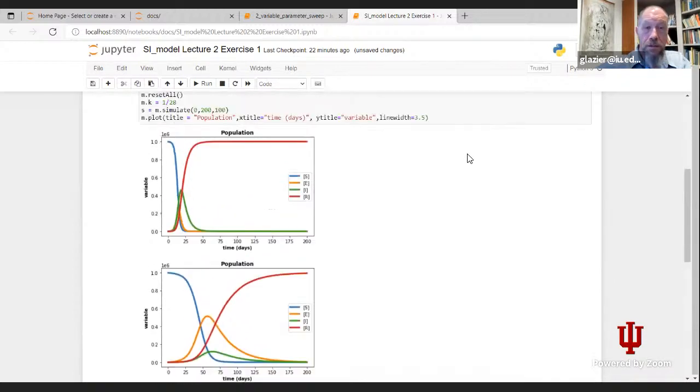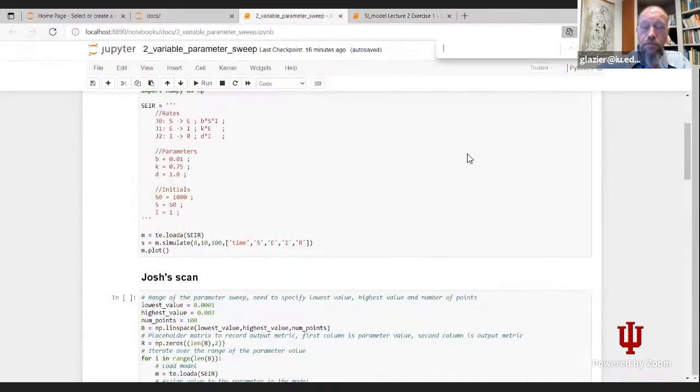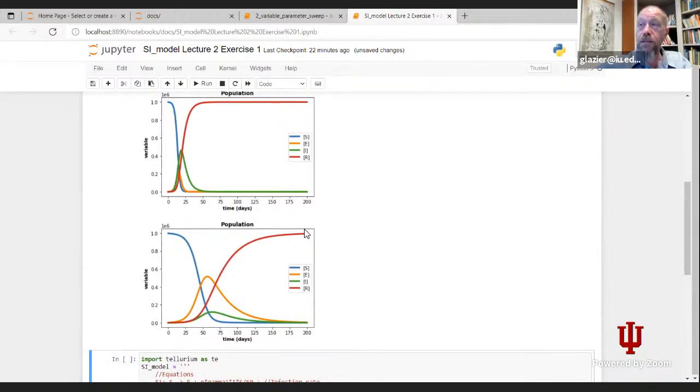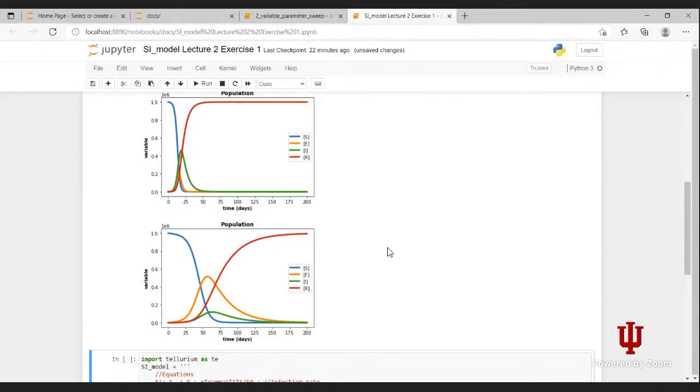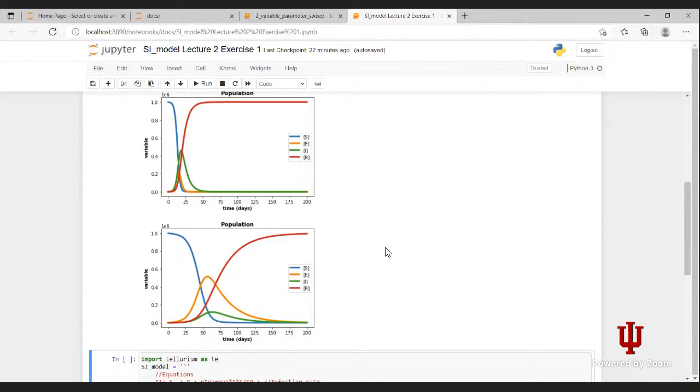If we go back to what the questions were, one of the questions was, what was the time at which you reached the maximum number infected? So what happens when you make the duration of the eclipse phase or the latent phase longer? The maximum number of infected is actually lower, and it takes longer to get there. Does it change the total number infected at the end? No.